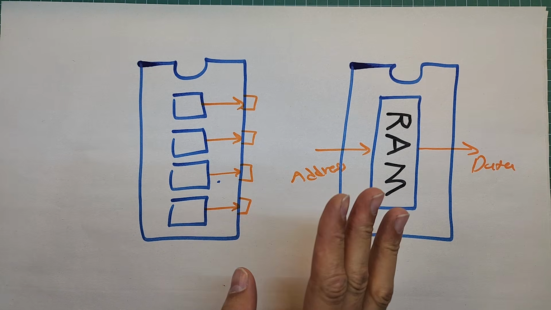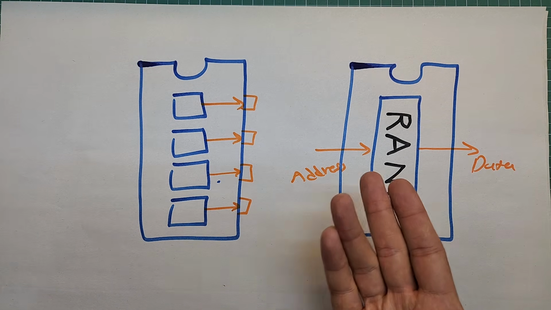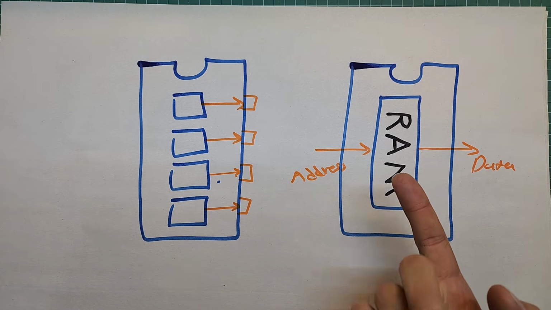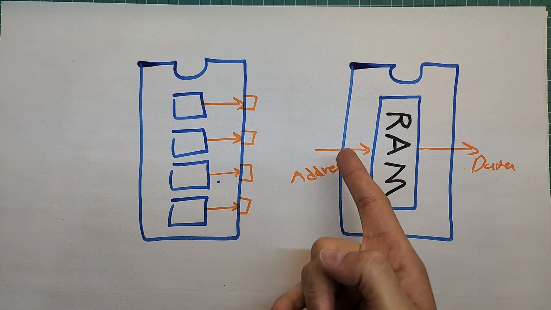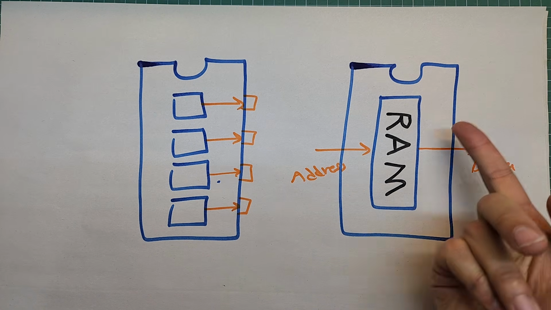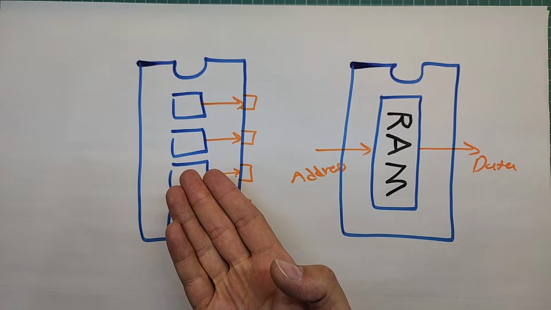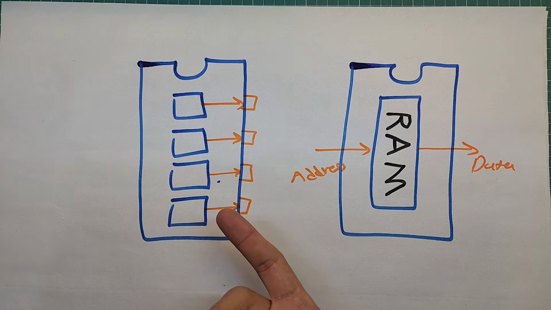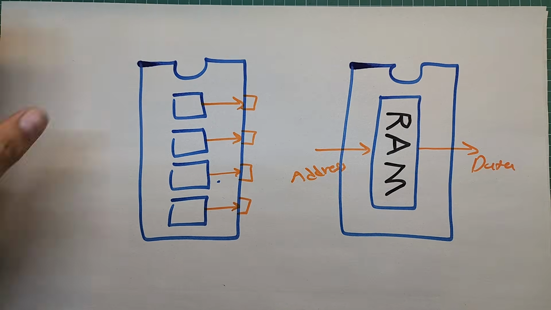For example, if we want to compare it to other types of memory like RAM, we first have to give the IC the desired address and then the IC would give us the data stored at that address. But a small memory like this shift register can directly put the data stored in the IC's internal memory onto its pins.